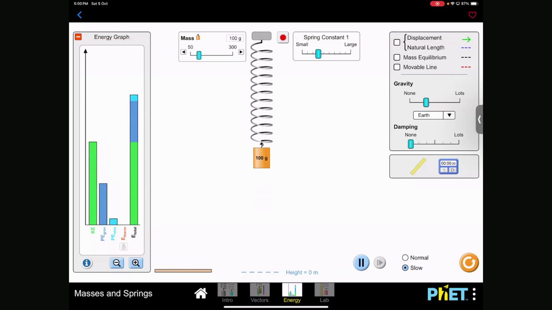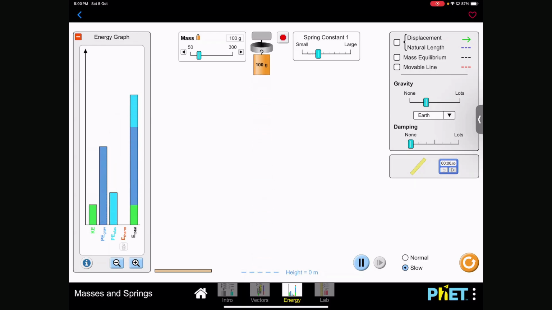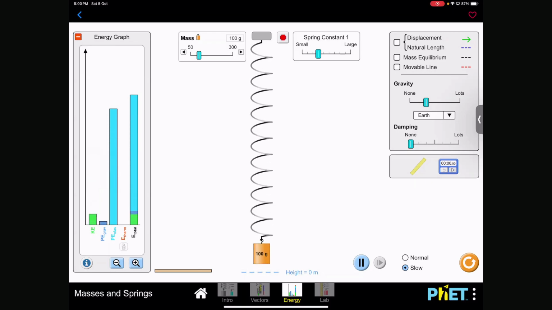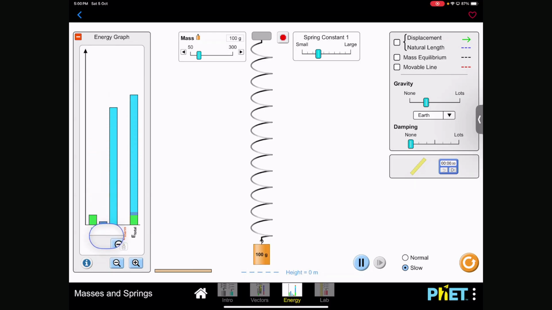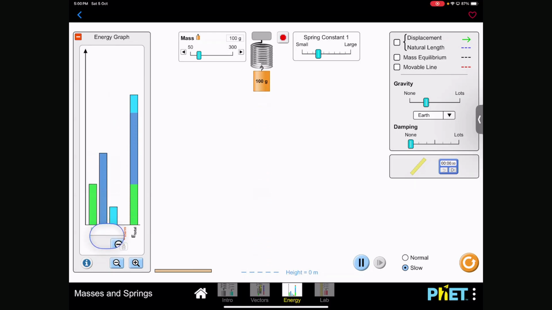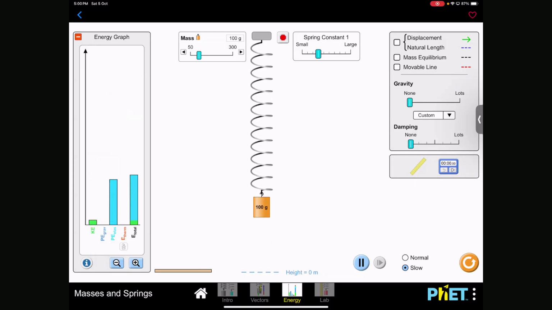Do you see how the blue graph... Wait, what's happening? No, I thought the energy was lost. There's a problem here, and the problem is the reason why it's not simple harmonic. Do you see there's a gravity potential graph there? That is actually not supposed to be there. That's the one causing the issue. Can I make gravity 0? I think so. Yeah, so that's the graph we want.